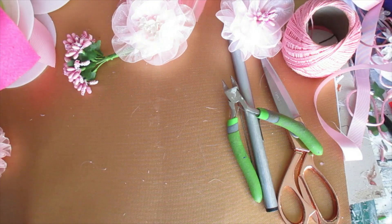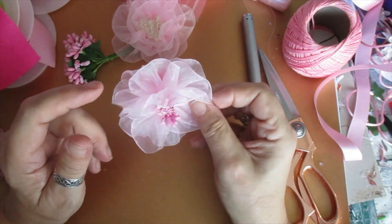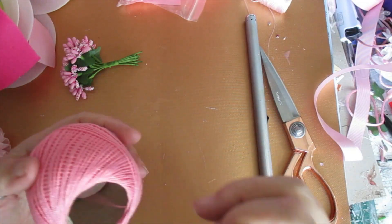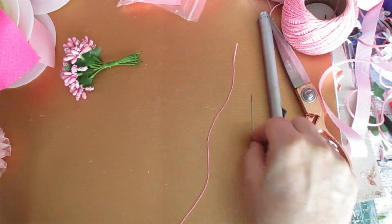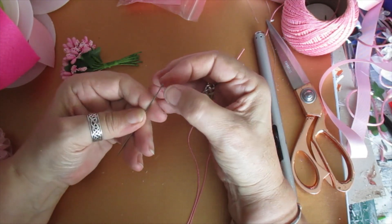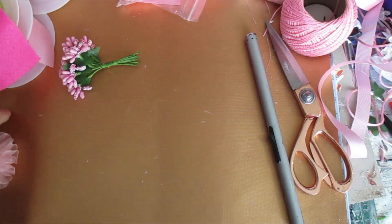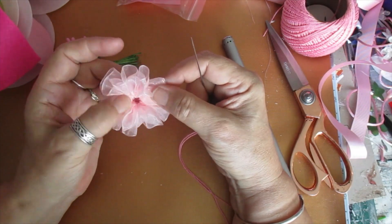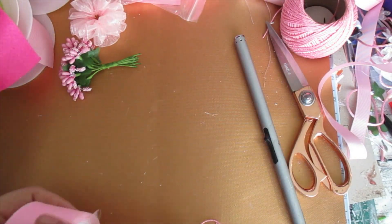I'm putting that away — don't need that anymore. The next one is really really simple. Take my thread, snip, needle, and re-thread. Again, don't knot it. The more you put into this the fuller it is — that's only one layer, but they're like individual petals put together. I'm going to show you on the larger one first and then I'll use a smaller one underneath.